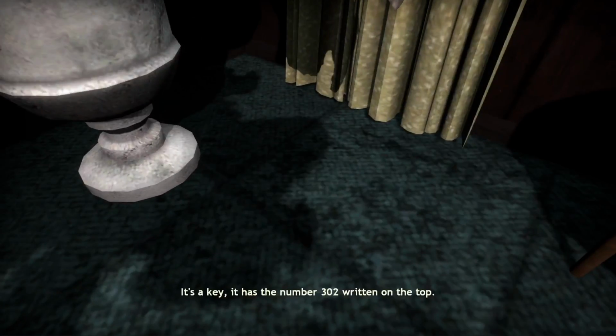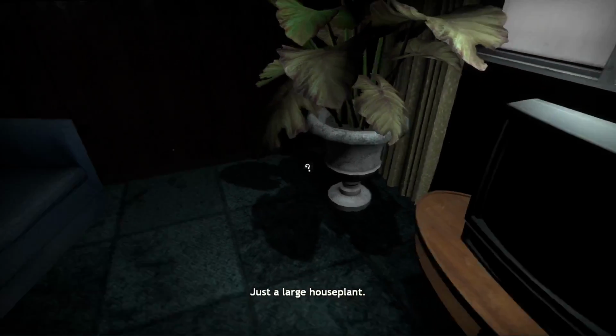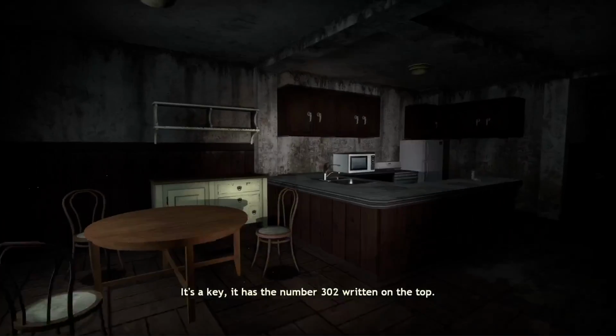Eventually, we go to the houseplant, and ta-da, the key is there. And also, something I really like is how if you try interacting with the houseplant before reading, it just says it's a normal houseplant.